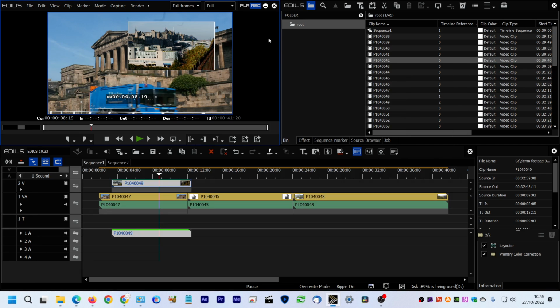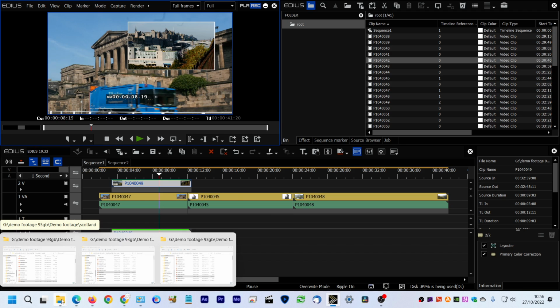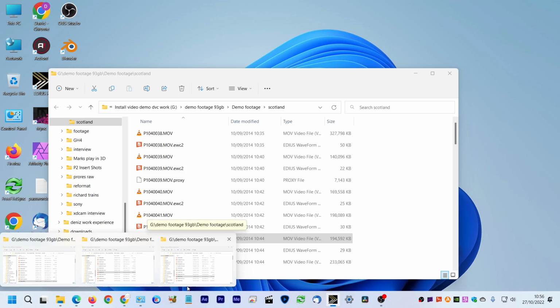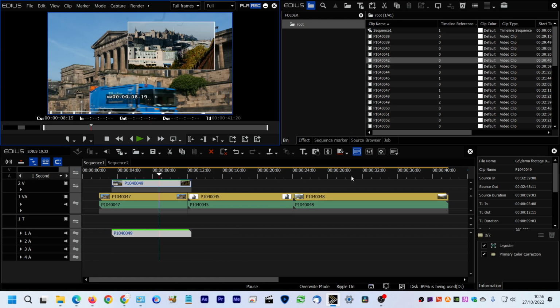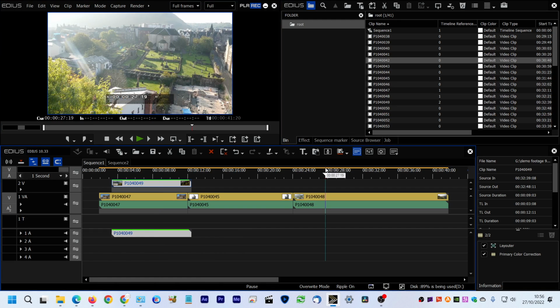What I found happening with me recently is I've done that, and then what happened is it's opened an Explorer box, but it still stays behind Edius, so you can't see it. And I have to pop down to the window here and click on my Explorer icon and find the folder, which has just been slightly irritating. Now, I didn't think that was an Edius problem, because I had exactly the same problem with Resolve, which has got its own variation of that. You know, you find it in Explorer, it would do it, but not bring the window to the front.